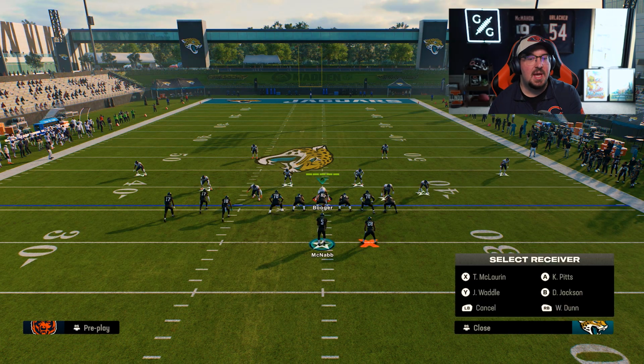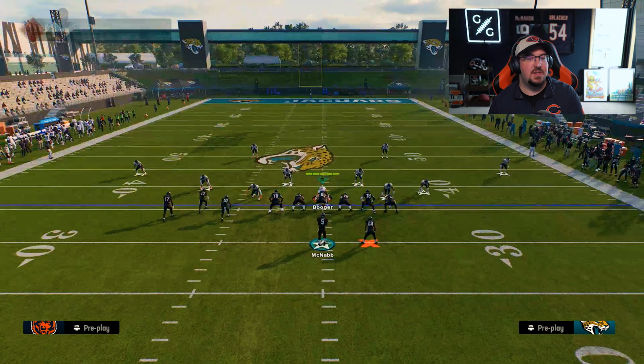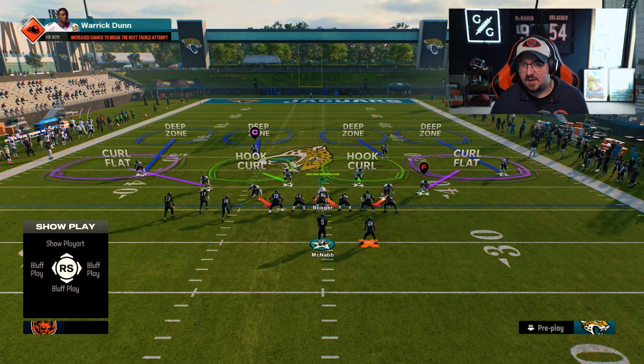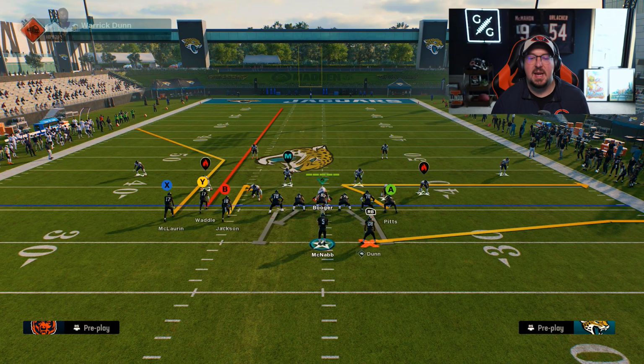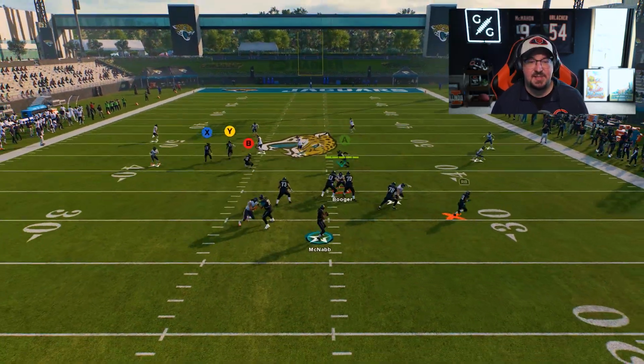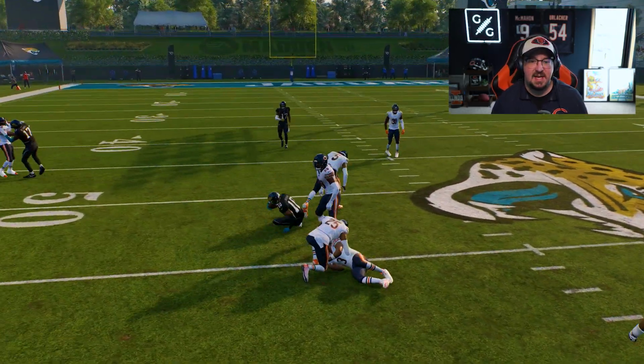As long as it releases off the line going downfield, this is enough to pull the hook zone defender or the hook curl defender, depending on what coverage you're in, back far enough for us to deliver this throw. So something like this right here is going to get Deshaun Jackson wide open. We can deliver this. And you see that this is a very easy 11 yards here.